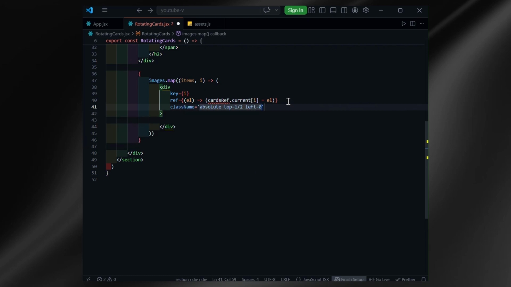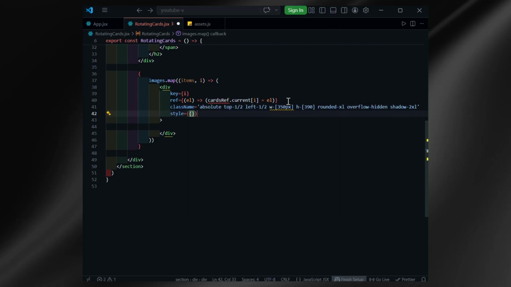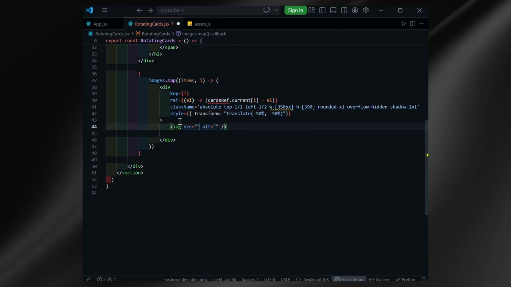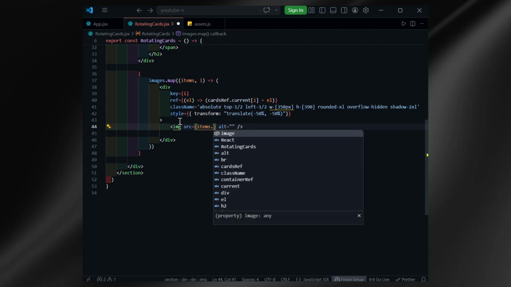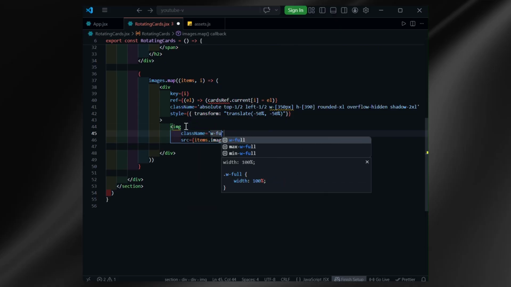Then we position them right at the center of the screen, and use a small transform to perfectly align them from the middle, along with giving them a fixed size and some styling, so all the images start stacked at the same central point. Inside each wrapper, we add the image, taking the source from our array, and make it cover the entire container so it looks properly fitted without distortion.